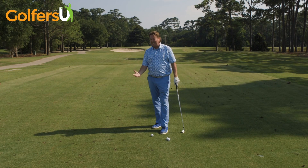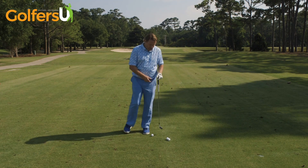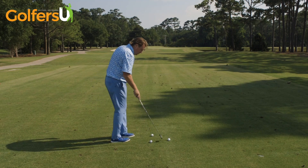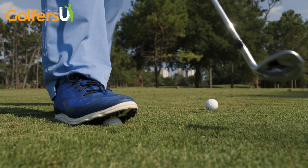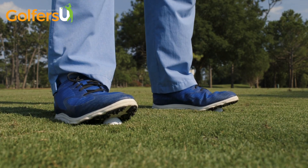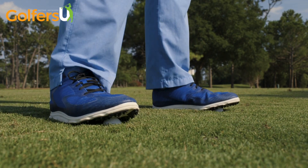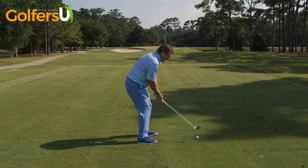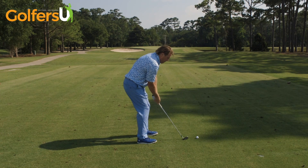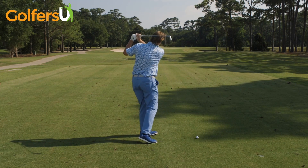A great drill if you're doing this, to keep yourself up and away from the golf ball, is to basically have three balls here, one under each toe. Put it under each toe and first take some practice swings and feel yourself not falling towards the golf ball, because this will hold your weight back. Feel yourself staying tall, which will leave yourself some room with your arms to be able to get through.